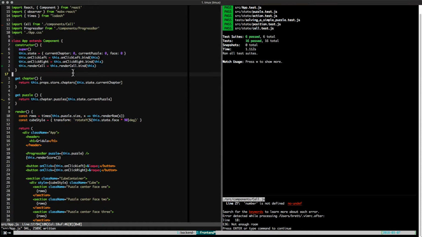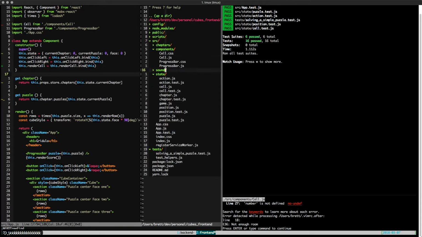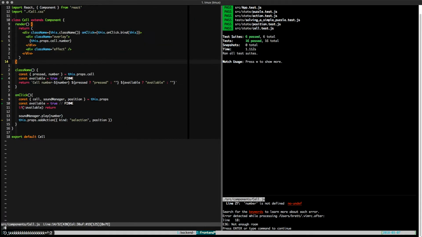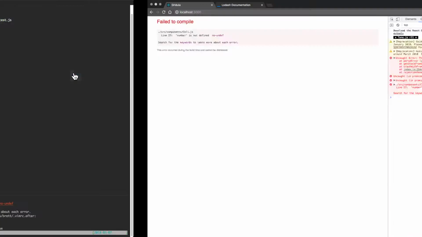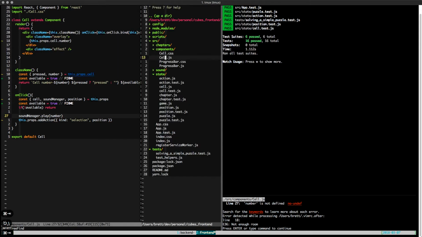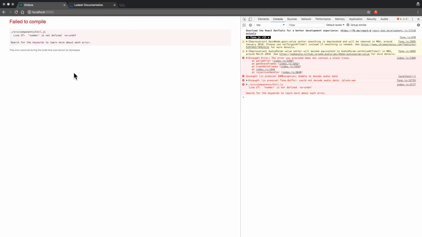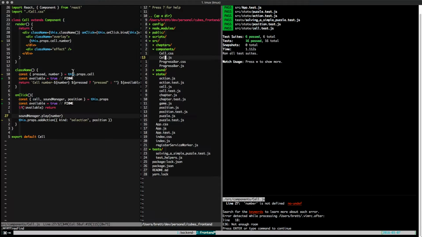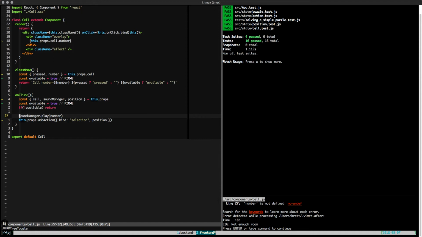Cell 27. What? No. Number is not defined. That's not even in my code.